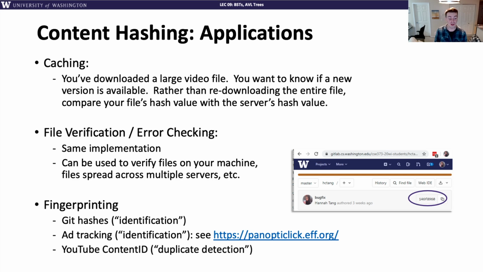And you're actually all very familiar with one application of hashing now, which is similar in notion to all of these, but this idea of fingerprinting. You've all been using Git. Every time you make a commit, it makes a hash of all of the files that you've changed and the state of your repo so far. And that hash is what it uses to label the commit. So you've probably seen these weird strings in your GitLab, like the commit ID. This is a hash that is used to identify these things. In lots of other places, we use hashing to identify content.